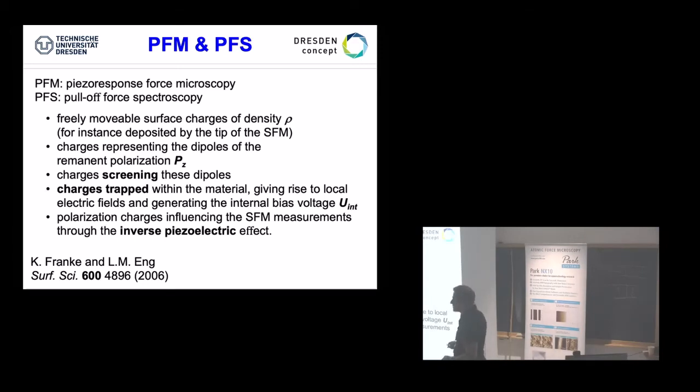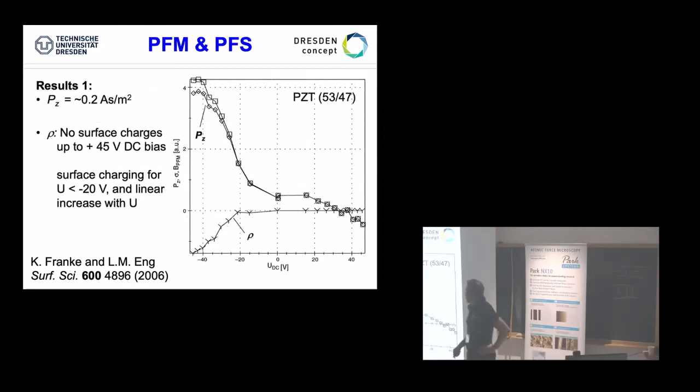Now these two, PZ and rho, are contrary. On the one side, in PFM, they are balanced with a minus sign. So basically they subtract each other. Now, by pulling off from the surface, they add up, simply because we are external to the sample. And that's good now, because we have a possibility to disentangle who is who, by rho and by PZ. And this is exactly what we did here. The measurement curve as a function of this DC voltage.